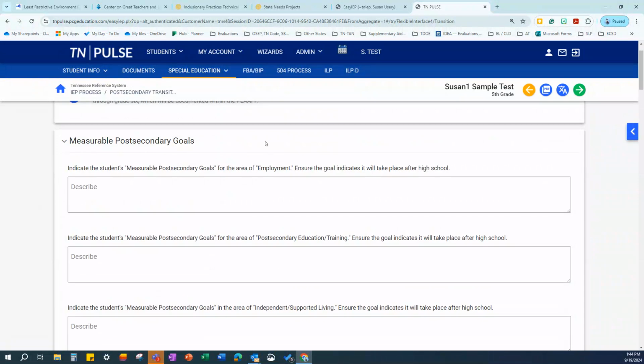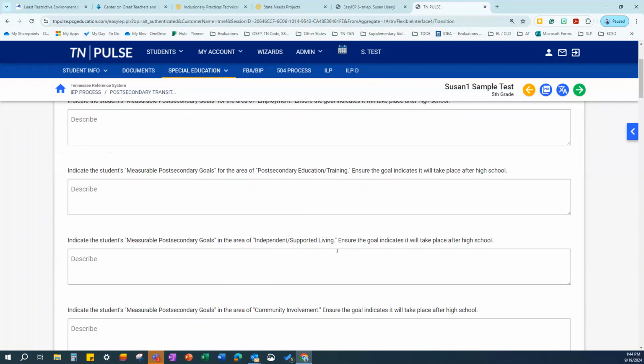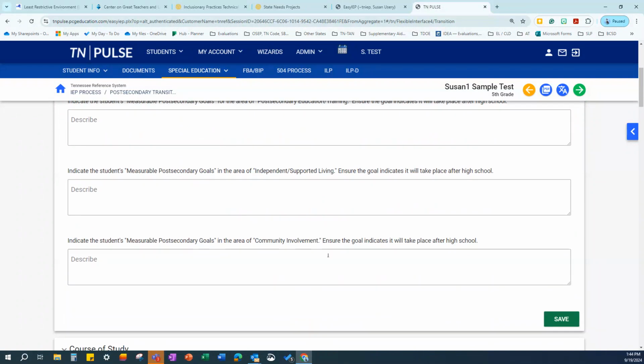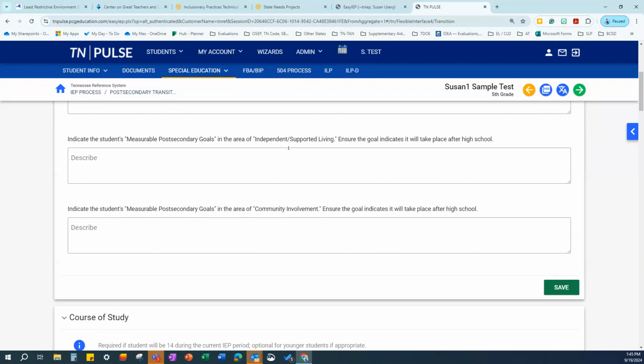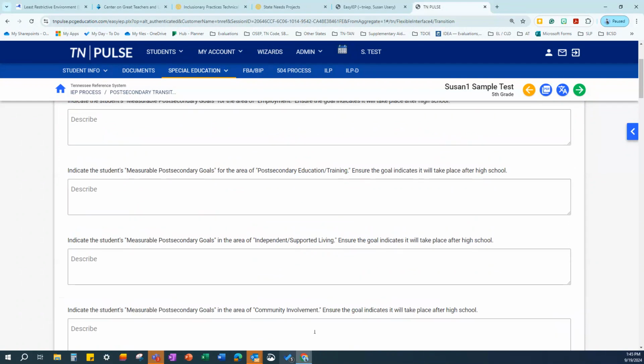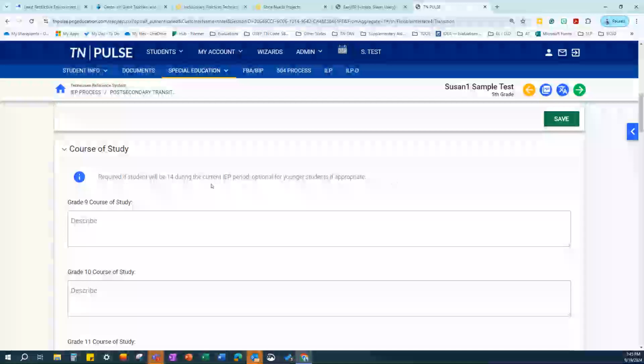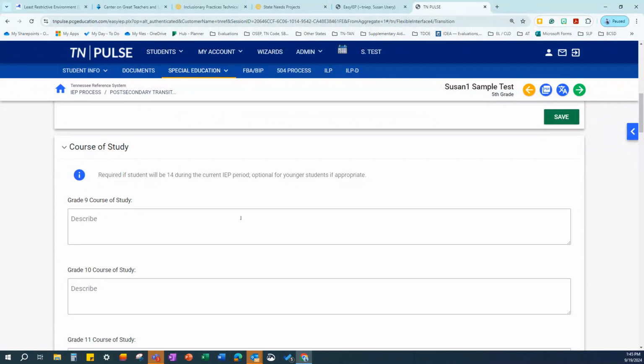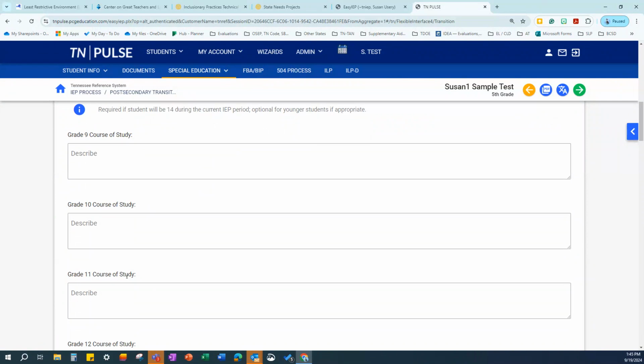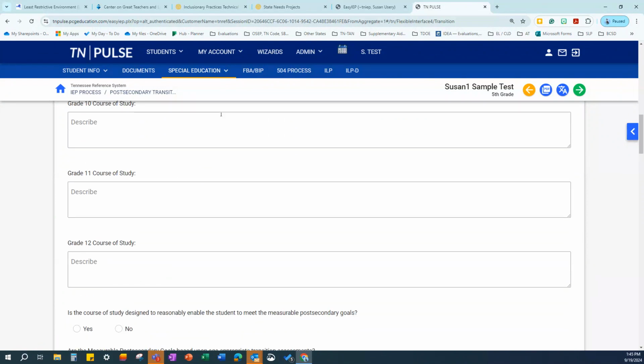There are multiple save buttons that you can do on the screen for each of the areas, or you can, if you're ready to advance to the next section, you can use this top arrow here to advance, or also this menu that pops out on the right-hand side will allow you to go to different tiles. But I'm going in order. So it advanced to the next screen, which is the current descriptive information. And this is where it's going to capture the student's current performance. How are they performing? What are their strengths? What are their needs? What are some areas of concern from the school team, and current progress, grade level standards?